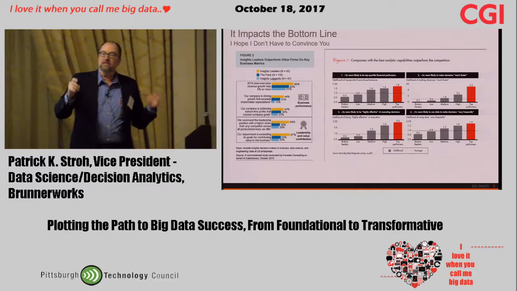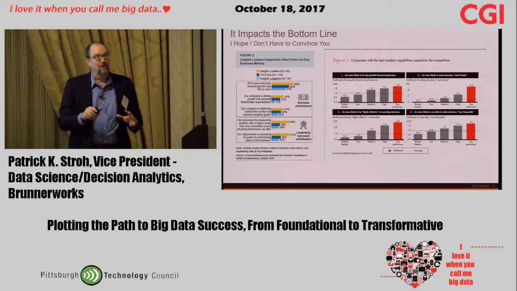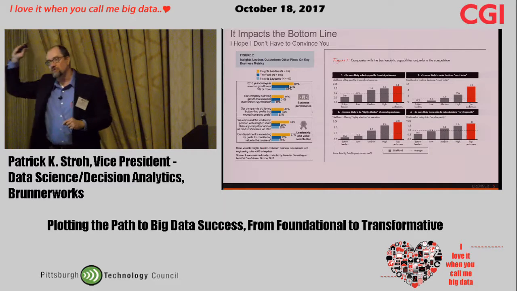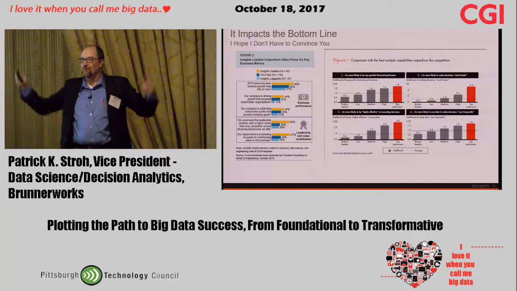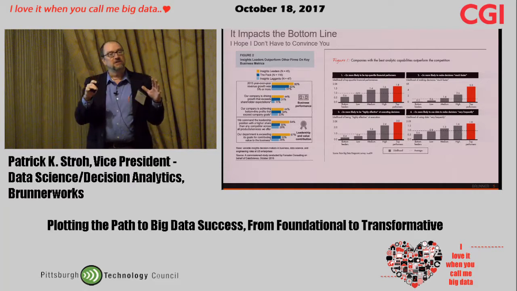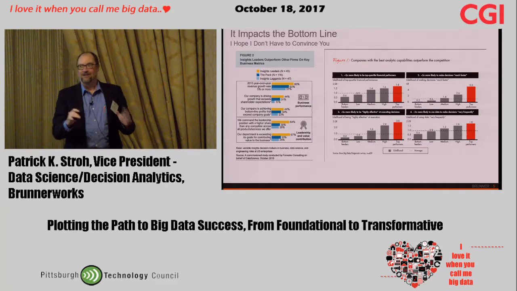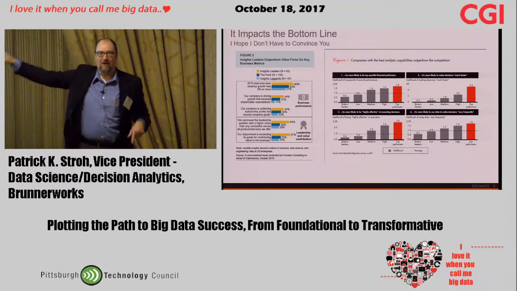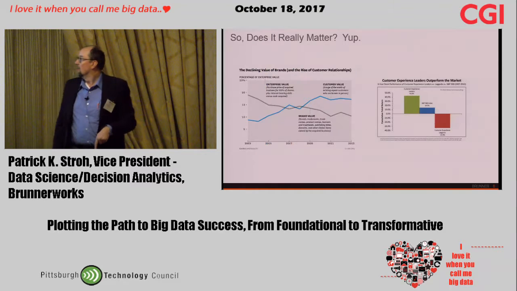But companies that get good at analytics and big data do better on average in terms of the valuation of those companies, in terms of their stock market price, I guess would be a way to put that. All of those things they do better on. So again, if you're not started, get started, please, because you don't want to be the one down at the lower end of some of these company valuations and growth.